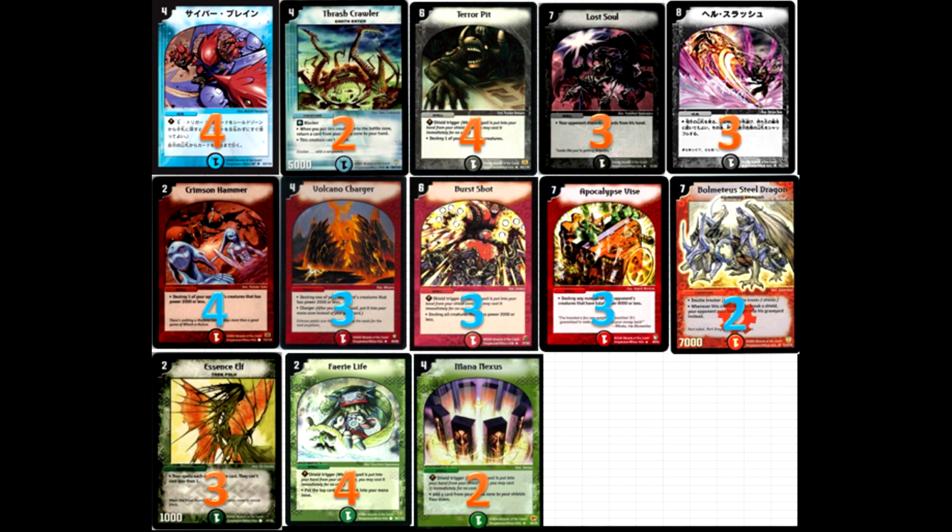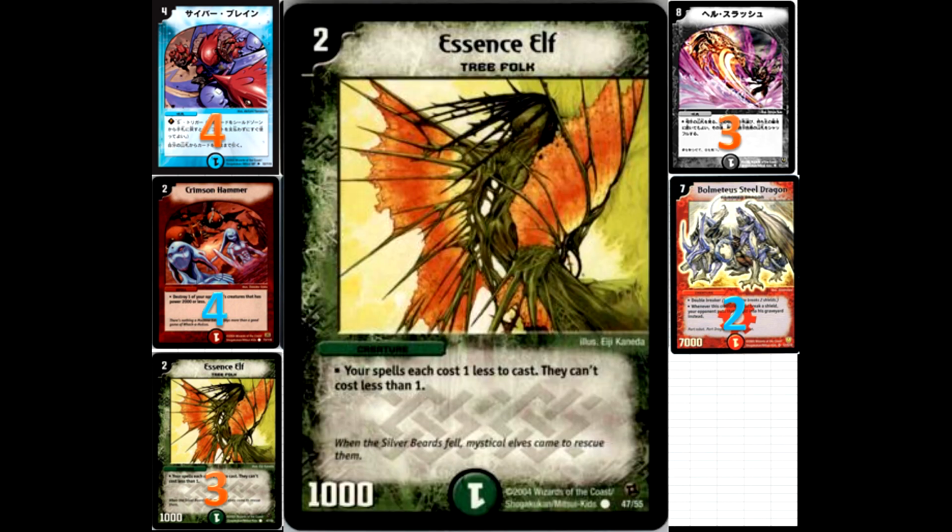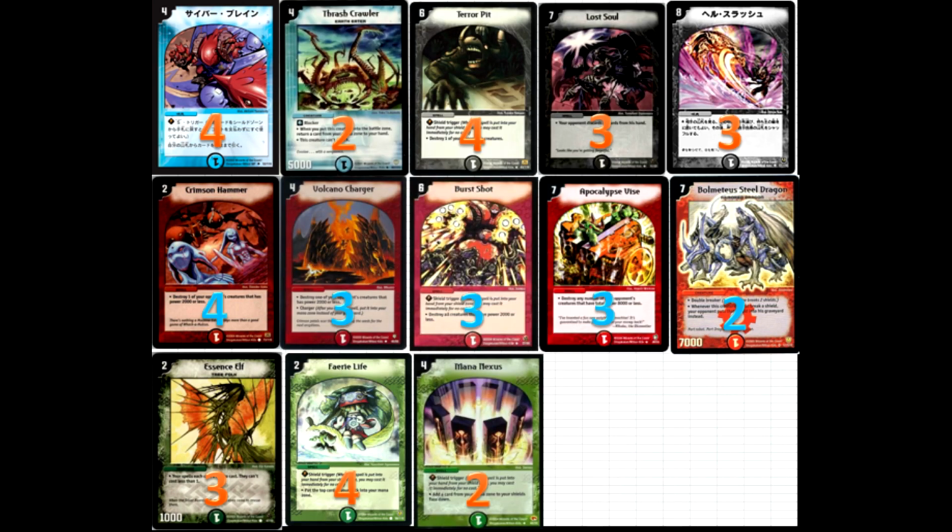Some of you guys will know I'm a big fan of Essence Elf, and here we have 3 copies. We've also got 4 Faerie Life and 2 Mana Nexus. The synergy between nature and the rest of the deck is actually through the roof. A turn 2 Essence Elf or Faerie Life opens the door to a turn 3 Volcano Charger or Cyberbrain, and believe me, playing these cards a turn earlier makes them loads better.